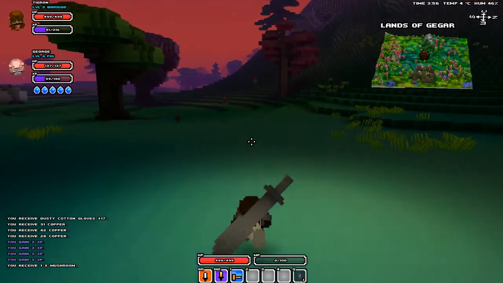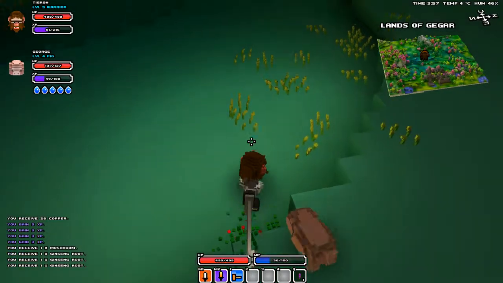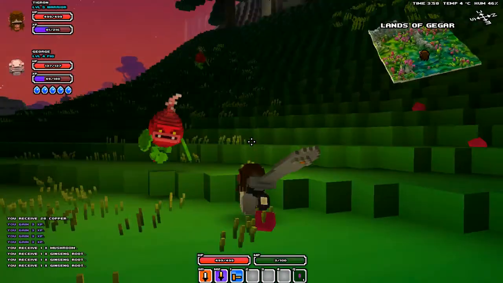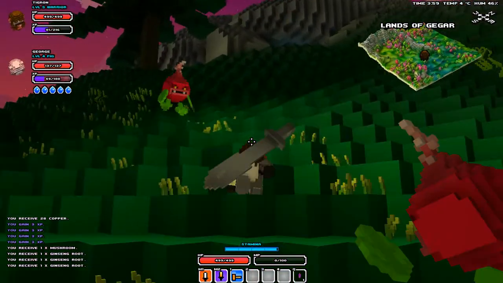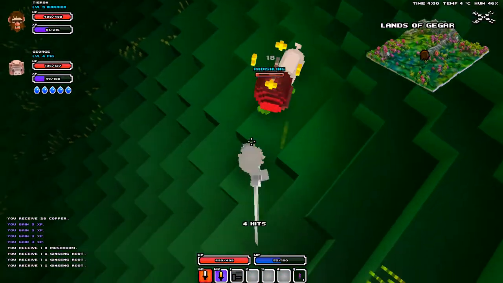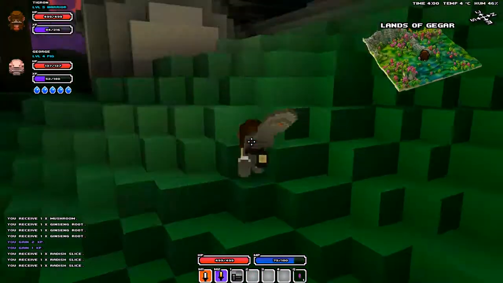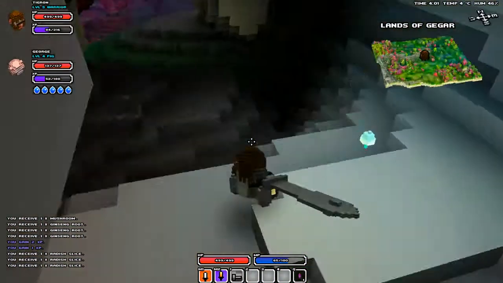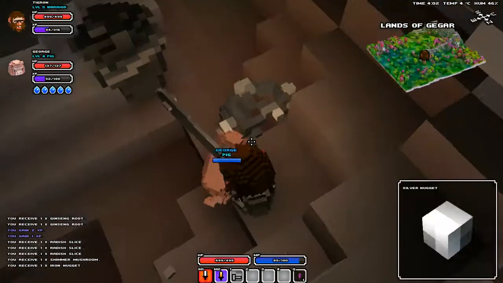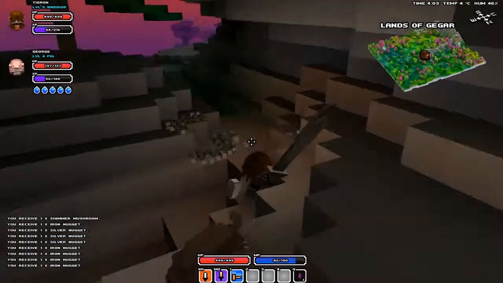Looks like there's some radishlings right here, and they're going to give me a little bit of experience. I'm actually completely out of potions. That's not good. For little enemies like this, it's not too bad because you can deal with them, but for bigger enemies like dungeons and stuff like that, I would definitely need some potions for that.